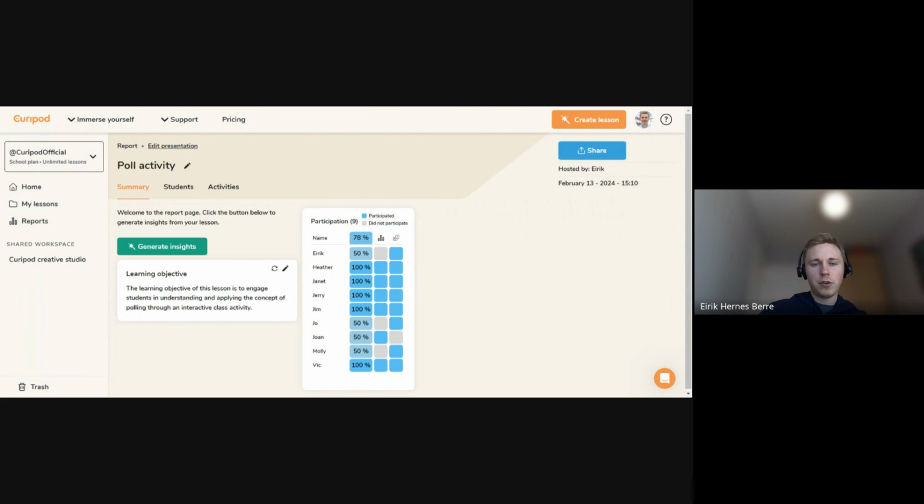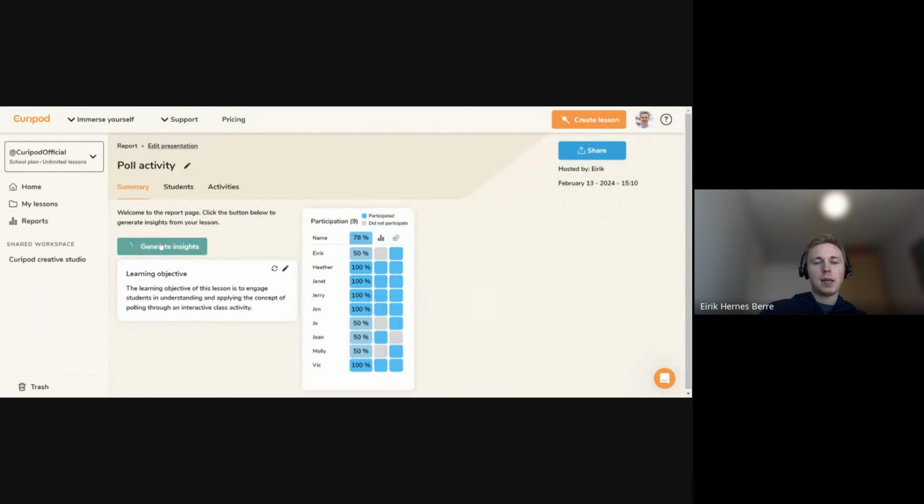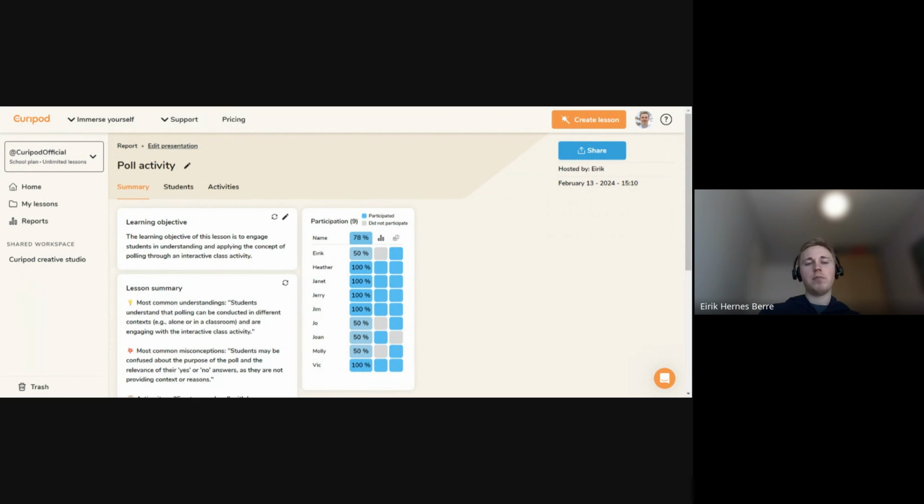But the really cool thing you can do is that you can paste in your learning objective. So I can write in my learning objective of this lesson, and then I can press generate insights. And what Curipod will do now is that it reads all your students' answers, and it will generate insights on whether or not they reached this learning objective.